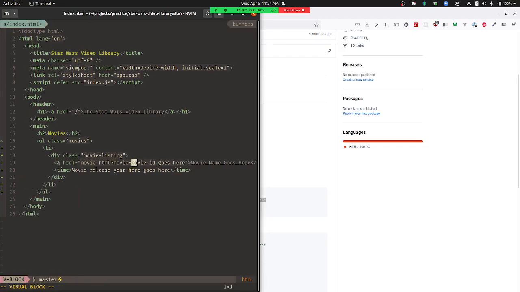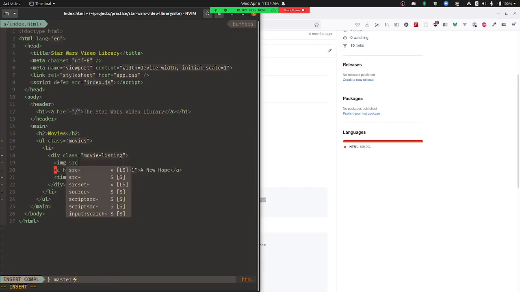Okay, so movie ID would be, I don't know, 1. And this would be A New Hope. And this would be 1977. And then that image would be whatever. Actually write that out on here and then put 6 of them in.